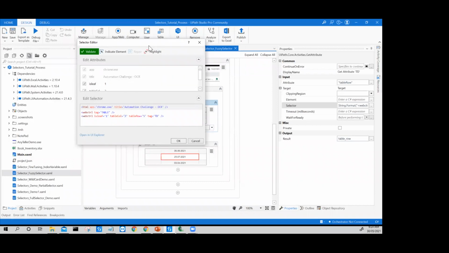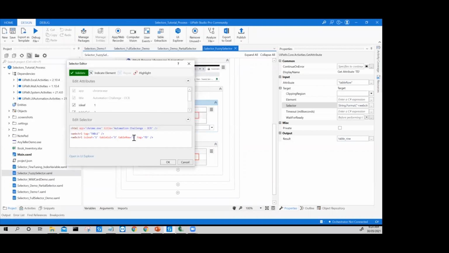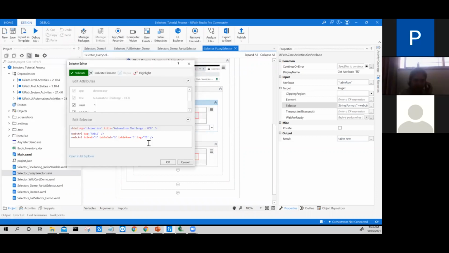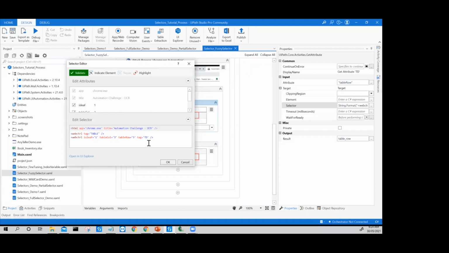As I was telling you, we need to uniquely identify the row of our interest. This row keeps on changing based on the date that we are inputting, right? So I have to make this somehow dynamic. I have to use some dynamic selectors, or change this fixed row to make sure that it matches with the date that we are trying to input.